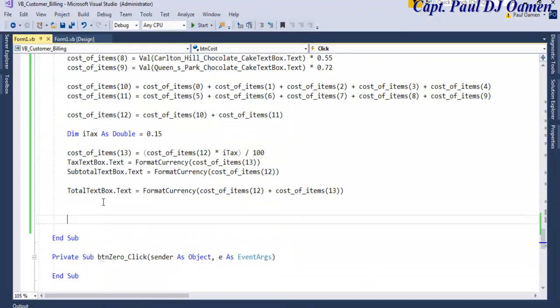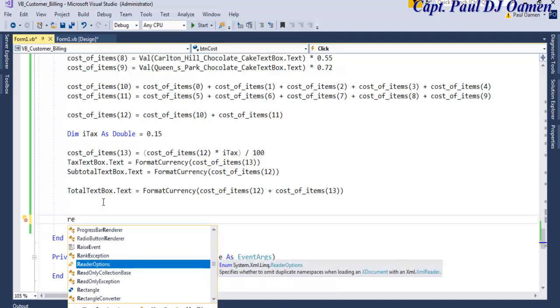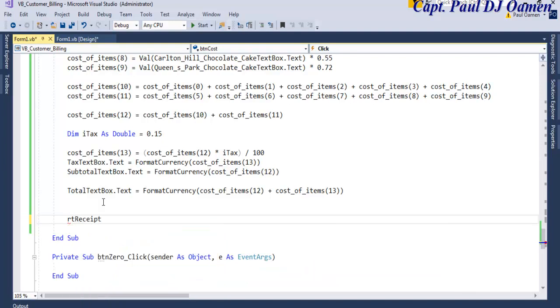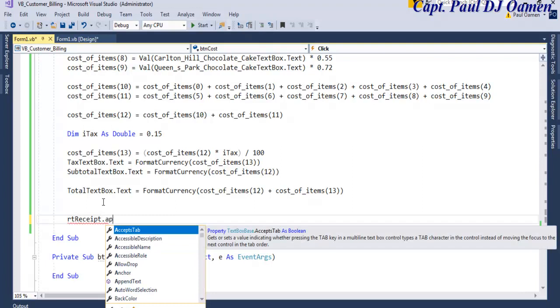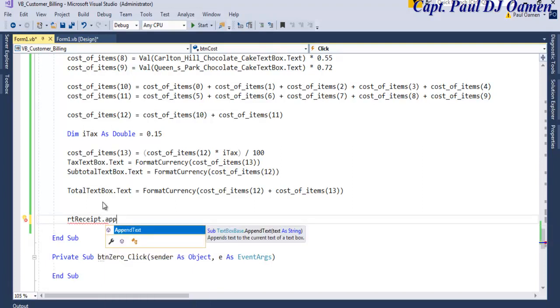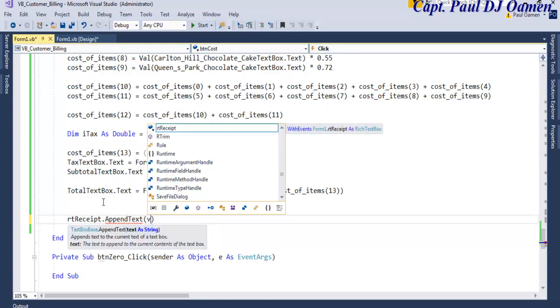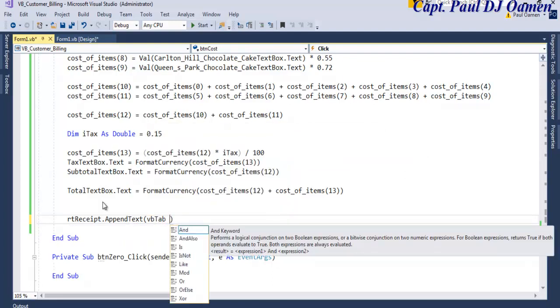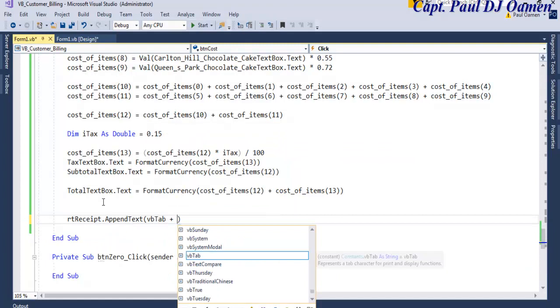And right in here. Now let's work out something for the receipt. As for the receipt, I think it's called RT receipt dot append text. And the text in this case, let's say VB tab, another VB tab, plus another VB tab.